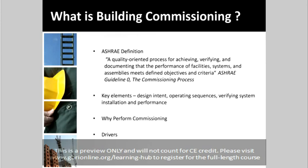The Building Commissioning Association describes building commissioning as a quality-based process with documented confirmation that building systems are planned, designed, installed, tested, operated, and maintained in compliance with the owner's project requirements. It is a quality assurance and quality control process ensuring that the building systems meet the owner's project requirements. The commissioning process makes sure that the building components are working correctly and that the plans are implemented with the greatest efficiency.